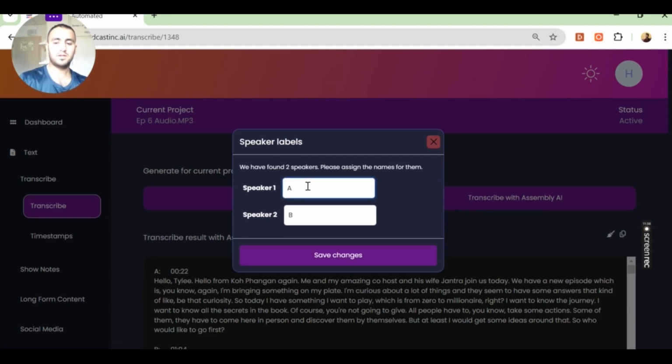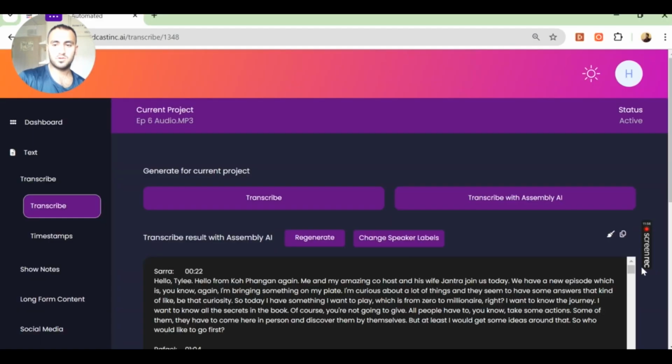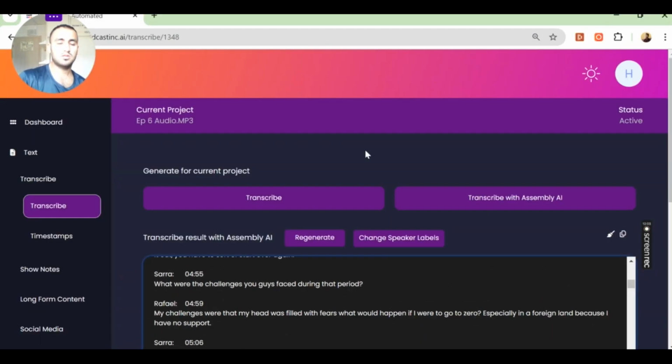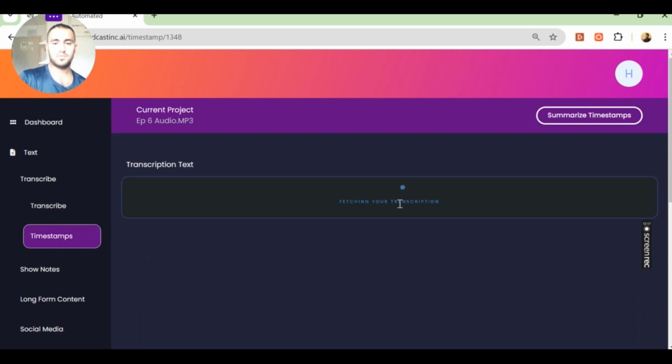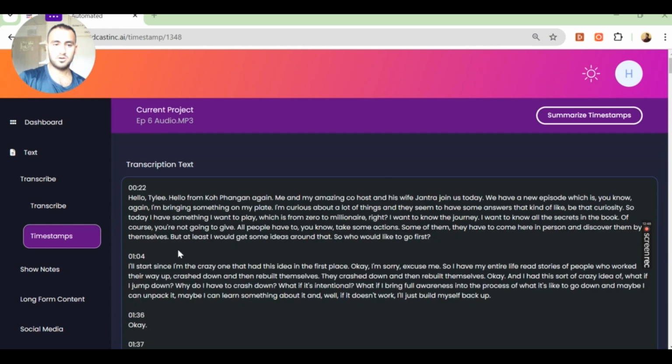Okay, let's try this other one, Transcribe with AssemblyAI, and let's see how it's different. As we have discussed, this option asks you to write the people's names. So for example, I say the first speaker was Sarah, and the second one was Rafael.